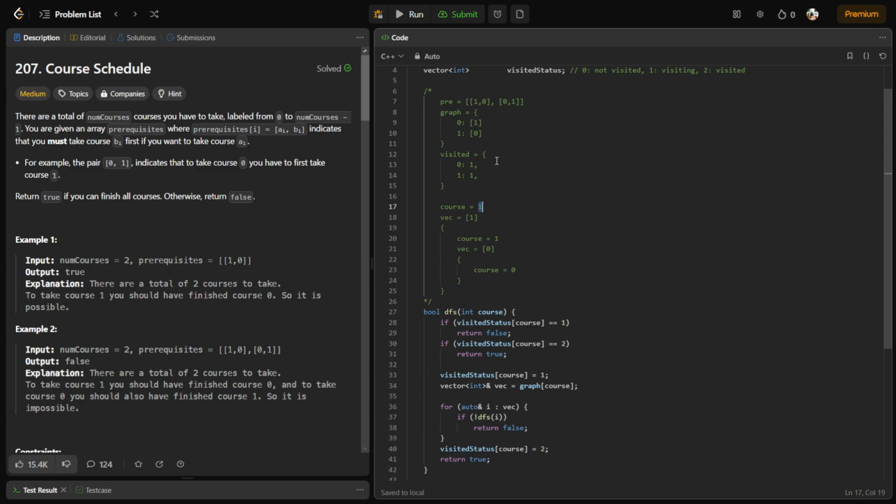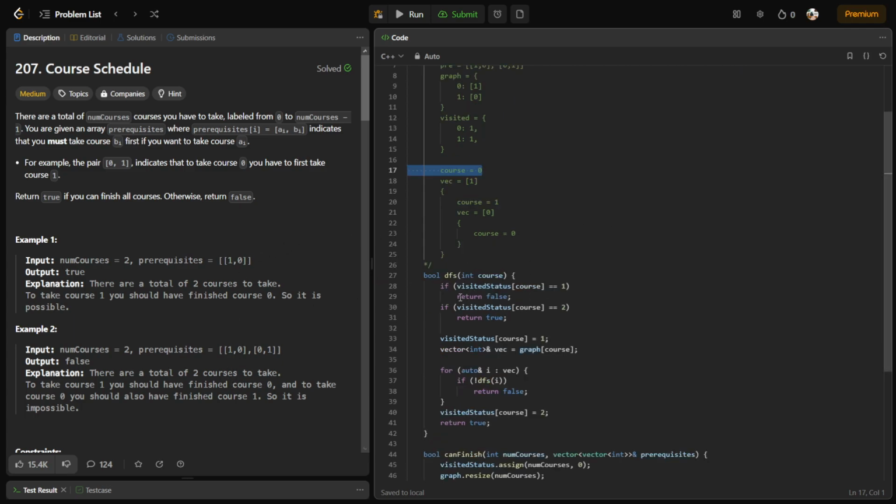Over here, this should be 1, this should be 0. Yeah, so we have visited 0 already, as you can see over here, referencing the course 1. Which means that we have found a cycle, which means we cannot finish all the courses. When that happens, we return false.